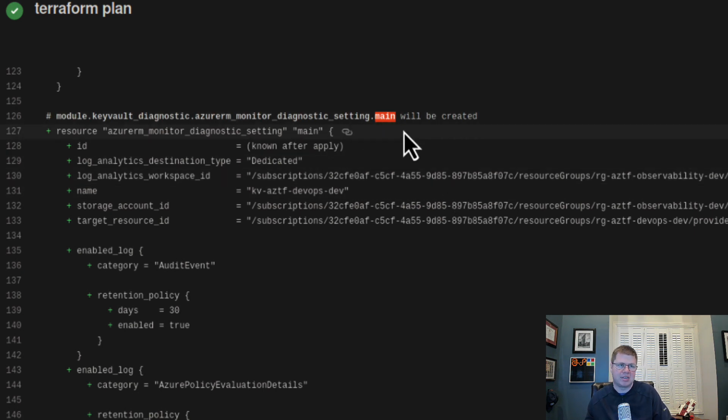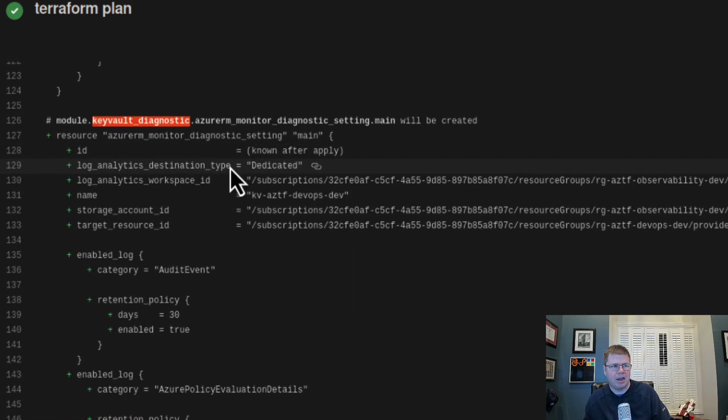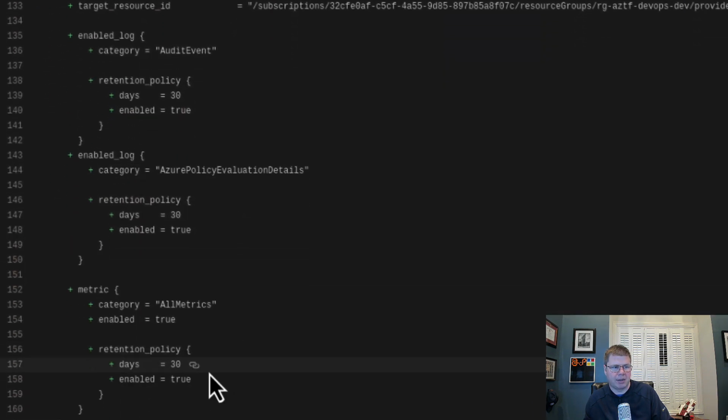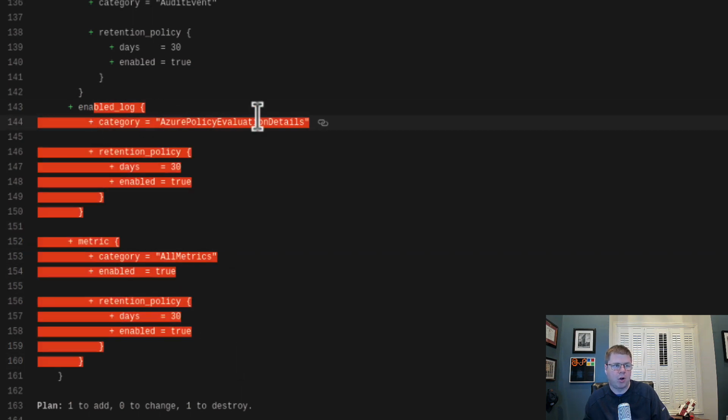So again, you can see why we don't need to have diagnostic setting again on here, because we have the type here and we have the name of the module object there. So we're just fine. And we're creating this thing with 30 days. So our dynamic blocks are all working.